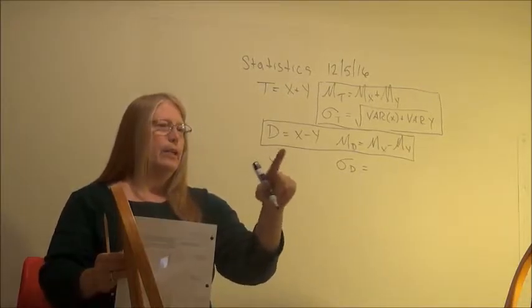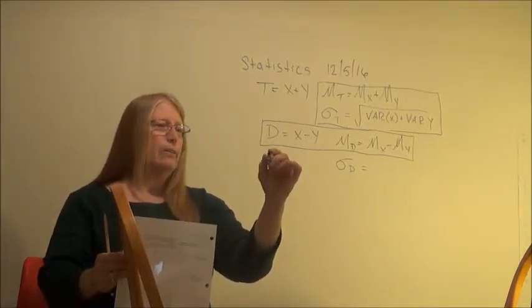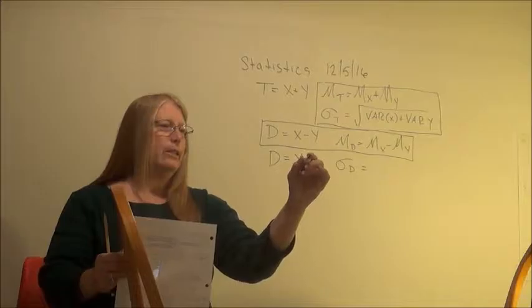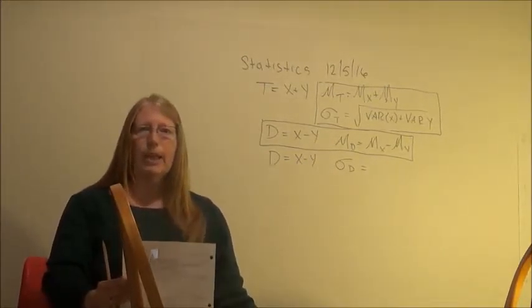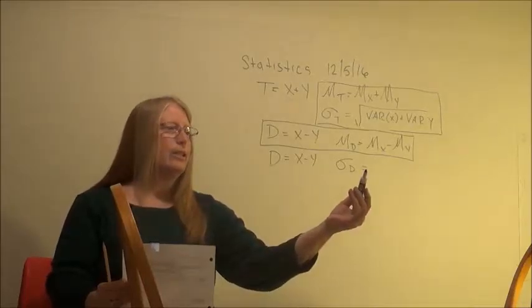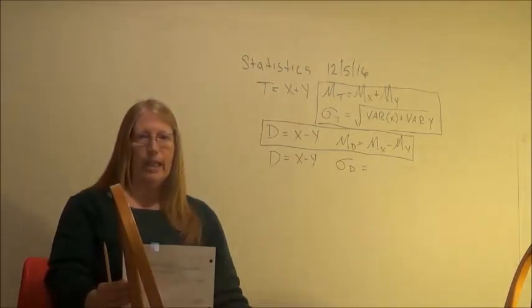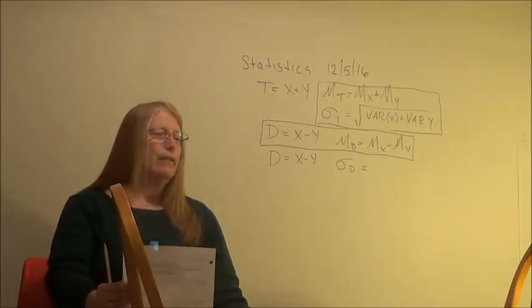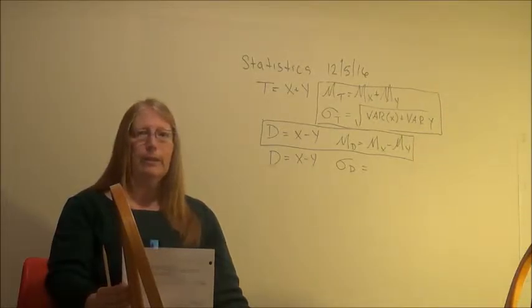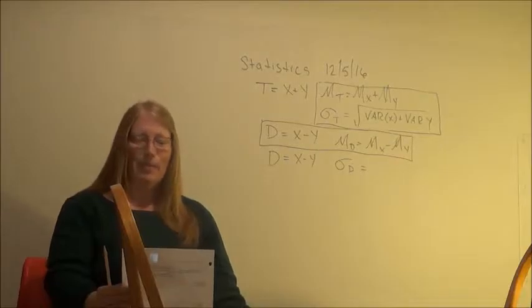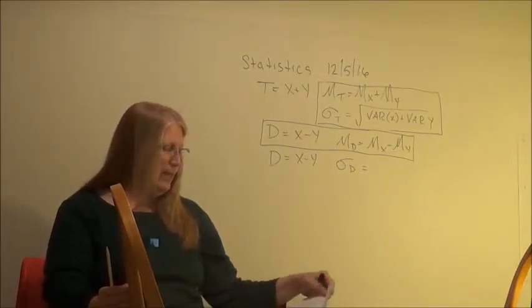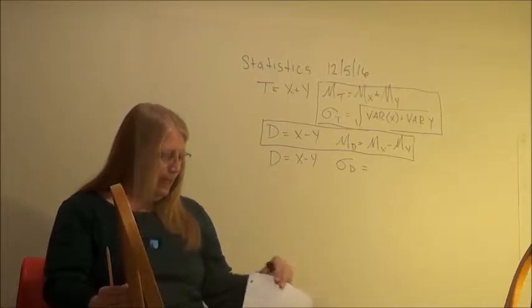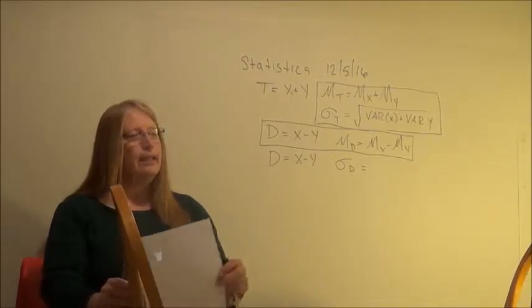So again, we're looking at the difference x minus y for this example. As you might suspect, you can't subtract the standard deviation of Pete minus the standard deviation of Aaron. So you're going to have to come up with another way of doing it, and it's a little bit interesting, a little bit surprising. So let me see if I can at least convince you of it by saying this.